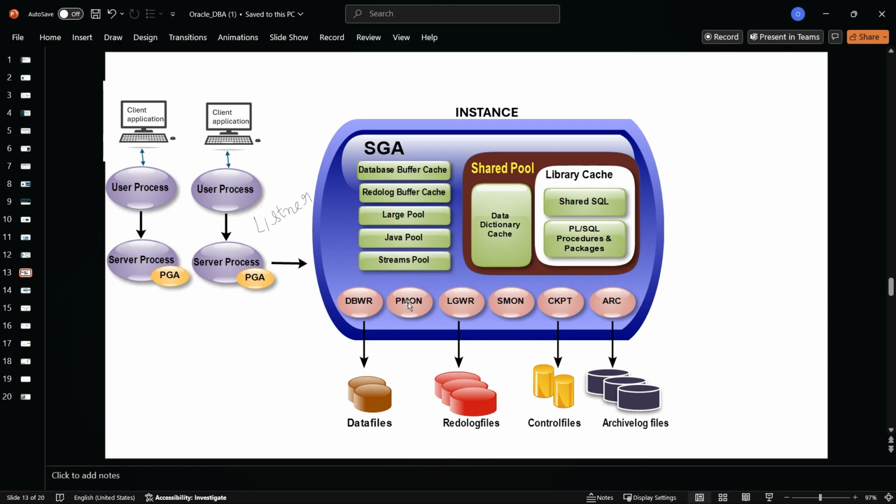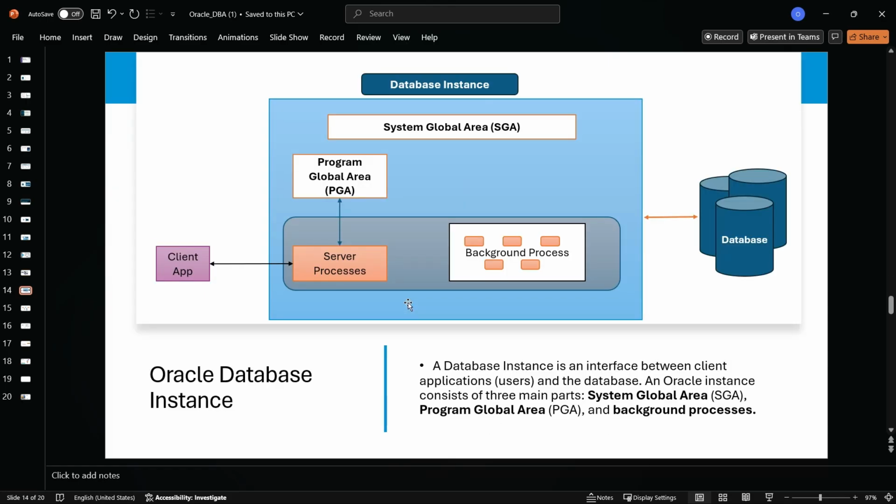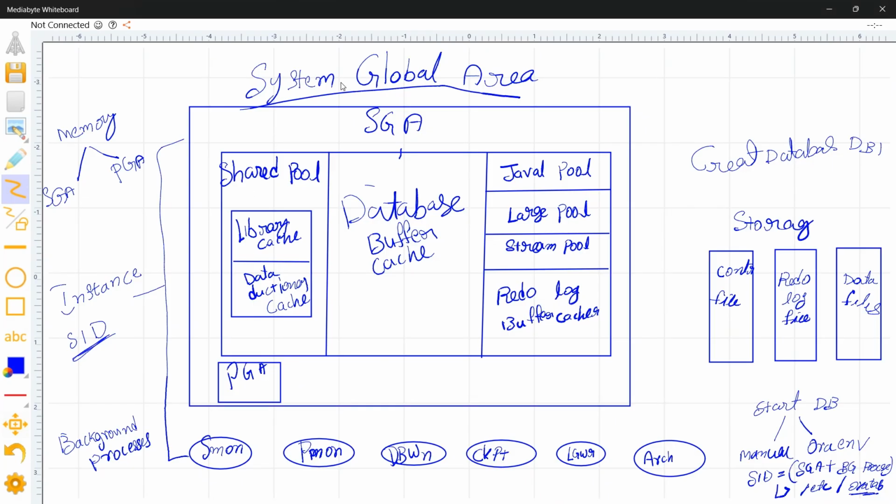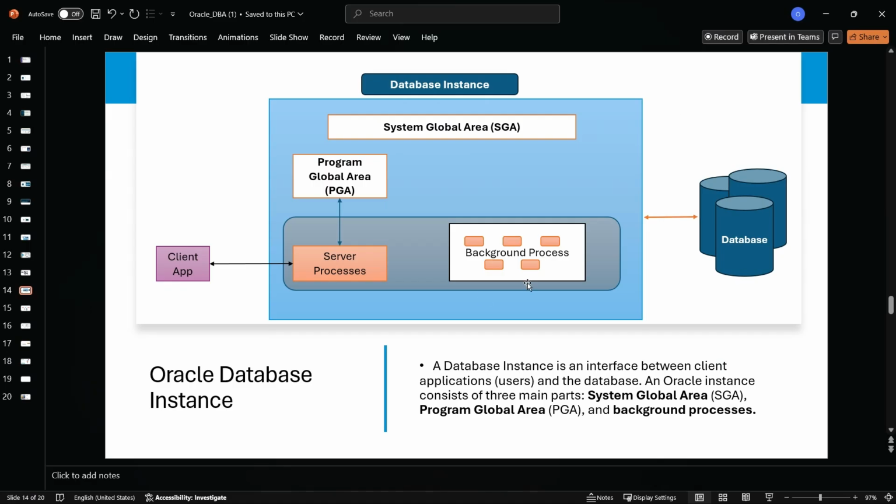So let's see, a little bit of high level architecture. It is again one more architecture, the same. I'm just putting up another slide. This we have already discussed. I don't want to discuss anything again, because in the notepad we have discussed the same thing. Okay, so this is another slide, just for your reference. I have kept it in the slides.